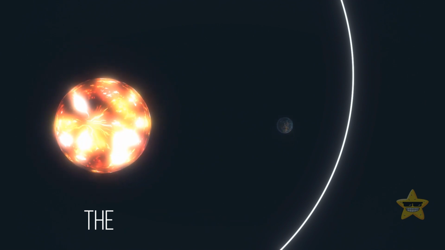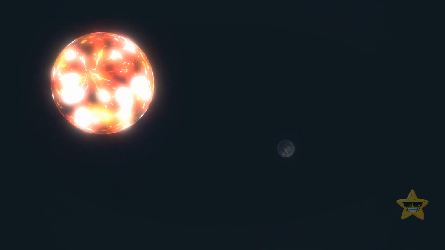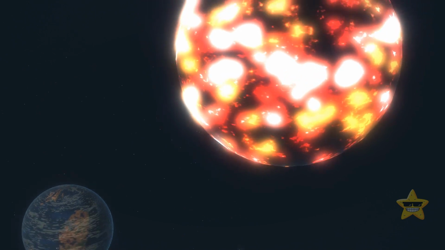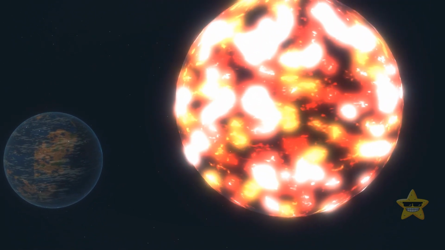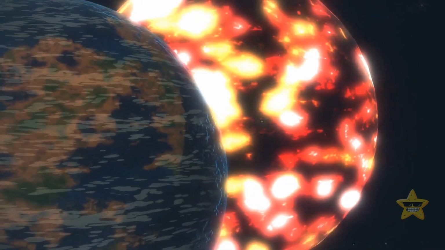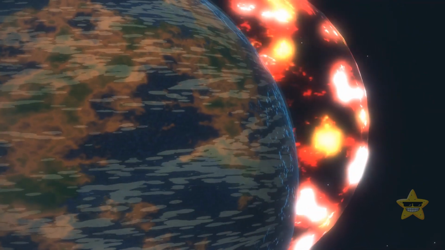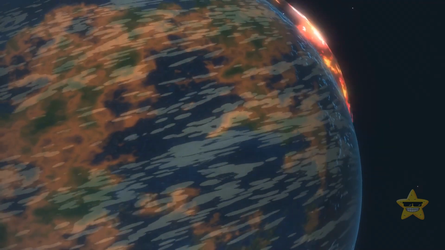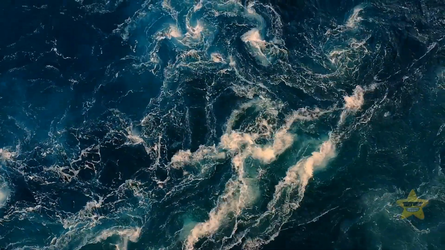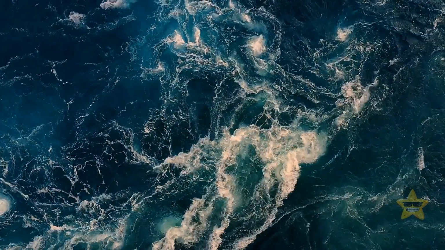The Goldilocks zone, also known as the habitable zone, is a sweet area around a star where the conditions are just right for a planet to have liquid water on its surface. It's not too hot, so it doesn't evaporate, and it's not too cold, so it doesn't freeze. Hence the name from the famous story of Goldilocks and the Three Bears. So there might be water on Kepler-22b, and where there's water, there's a chance for life.